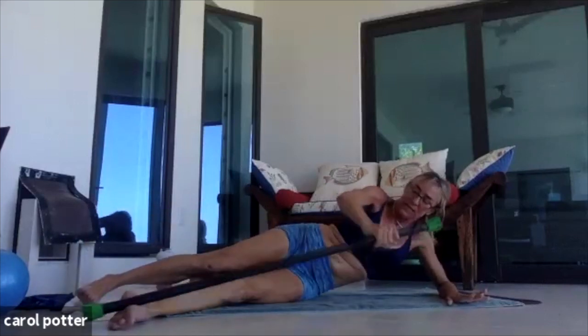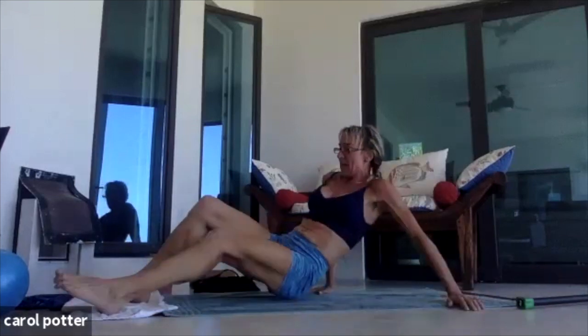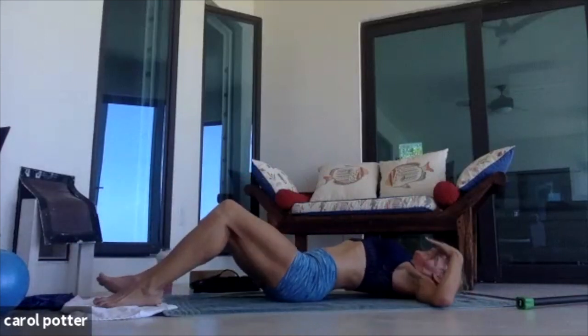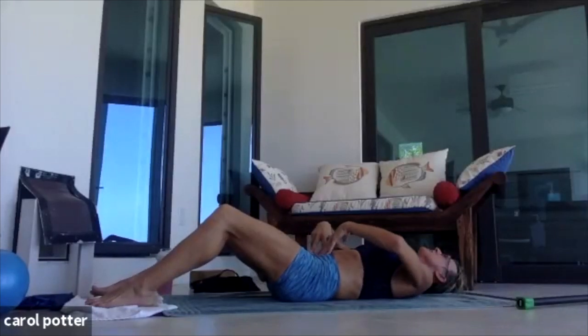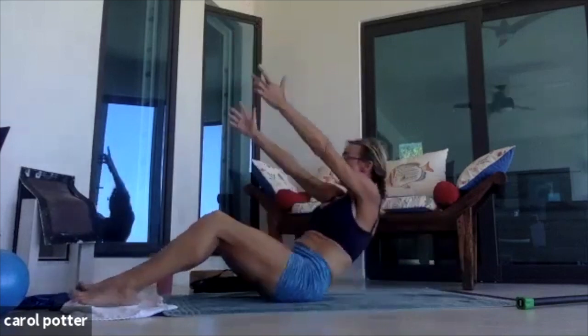Lower it down, release the bar. Open whatever you have. Last set, last set. I am looking at the time, I promise. Dig in. Breathe up, push the belly in towards the floor, push the spine into the mat, all the way up and up. And lift.